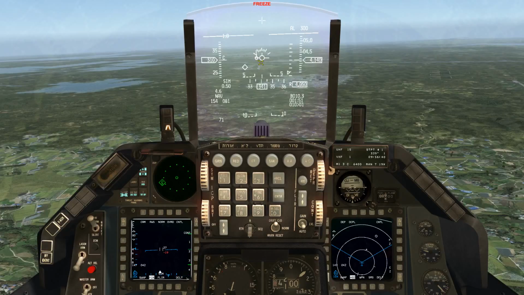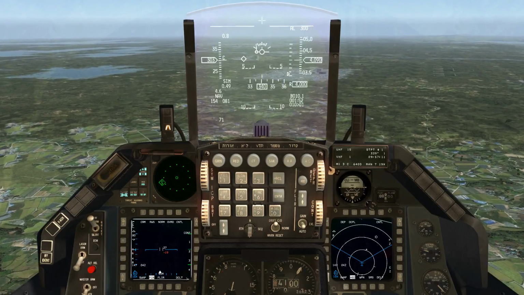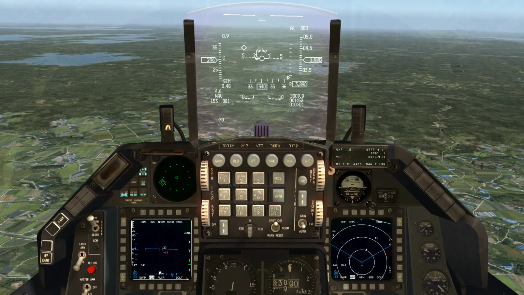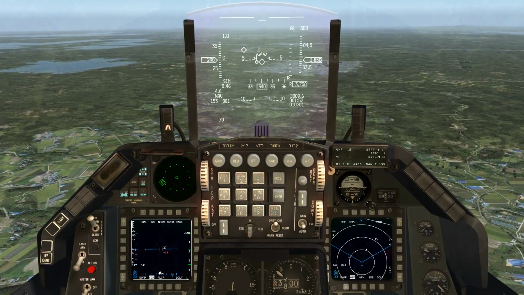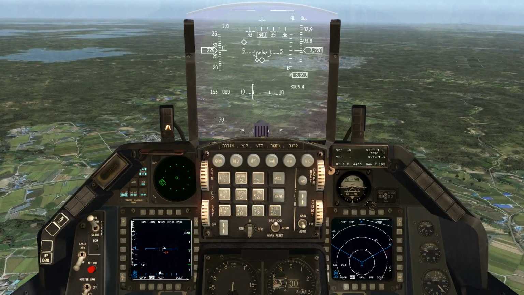So this little 3 degree imaginary point here is above our touchdown zone point where we're going to touch down, where we're aiming, our aim point. So that means that we're going to have to drag that 3 degree pitch line reference down until it gets to the touchdown zone area, and then we can adjust the flight path to keep it there. So let's go ahead and take it off freeze, and we'll put the flight path marker down, and let's go ahead and put the gear down below 300. That'll help us imagine where that 3.5 degrees is.